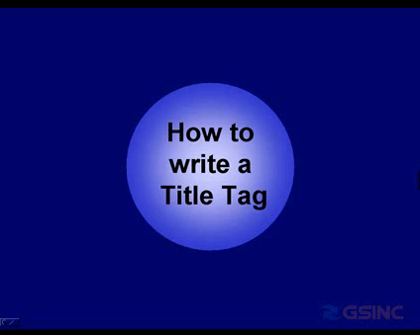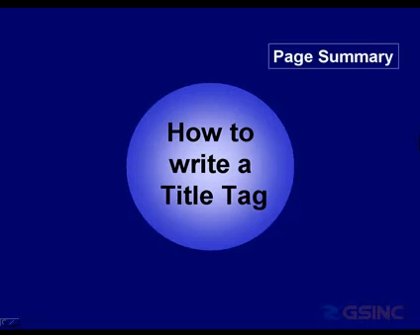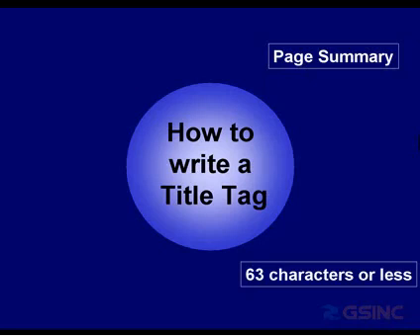Now we've looked at what a title tag is. Let's look at how to write one and some of the important considerations you need to make. The title tag is an important piece of information for search engines, and it should be a summary of your web page. In order that the title tag shows properly and in full on all the major search engines like Google, Yahoo and MSN, the title tag needs to be 63 characters or less in length.